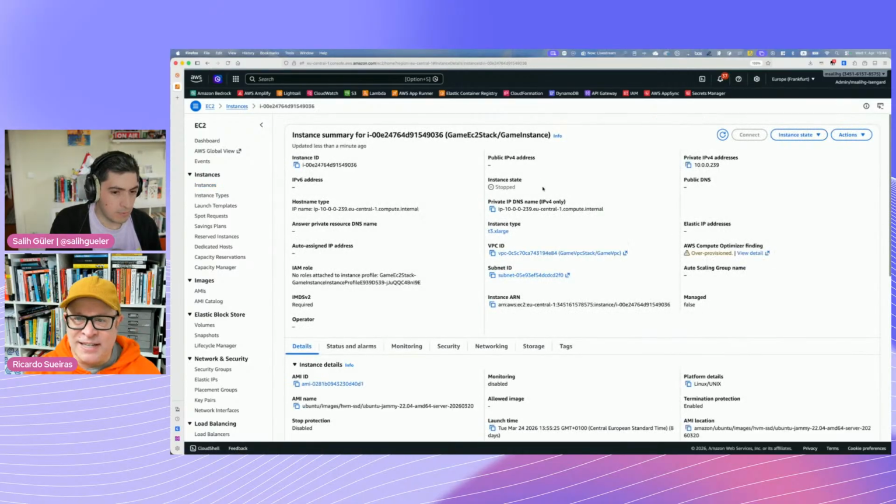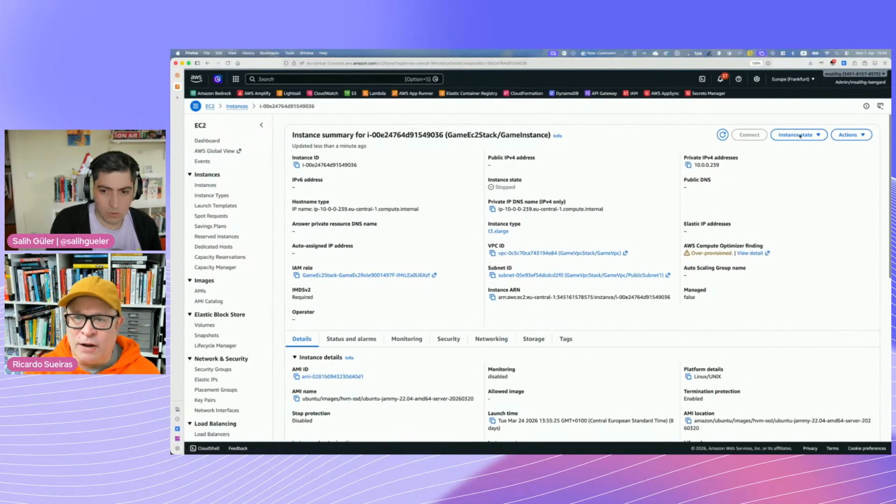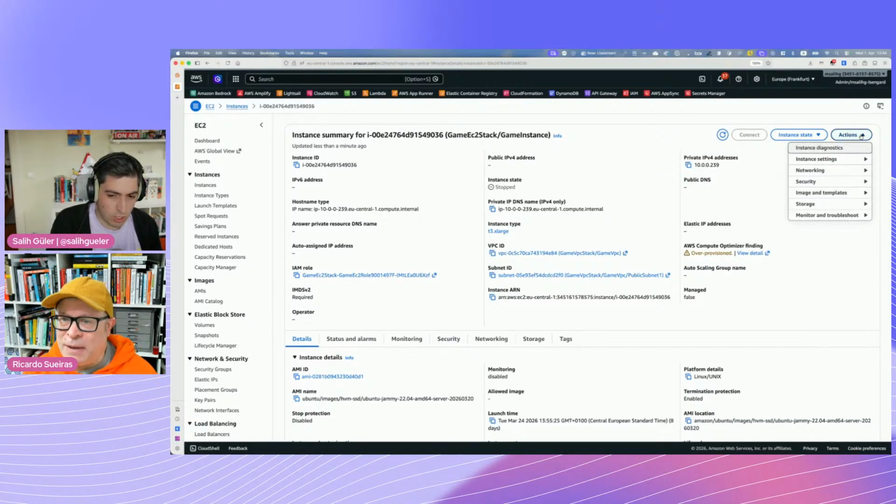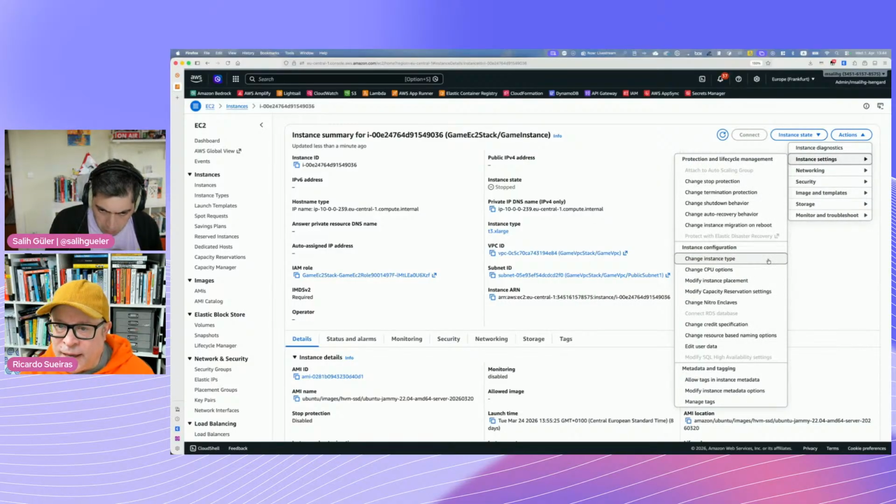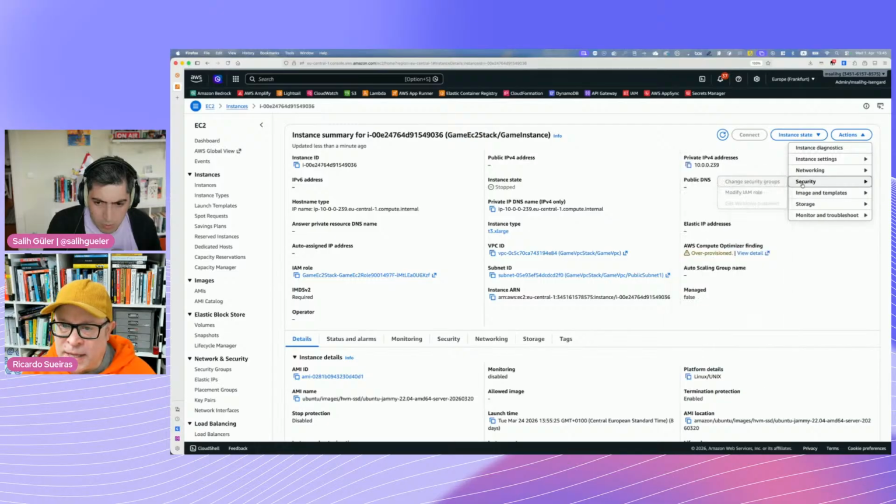Yeah. So all we need to do now is go into the EC2 instance and change. I think it's instance state, isn't it? Or is it actions? Oh yeah, no, terminate. Should I delete it manually or should I change? I think we have to change. I think it might be here. Yeah, it might be one of these. Where is it? Modify instance metadata options. No, it's not going to be that. Okay, maybe try some of this. Maybe the security, or user data? No, it's not that. It won't be that one.